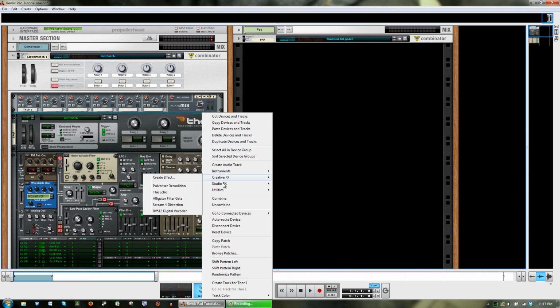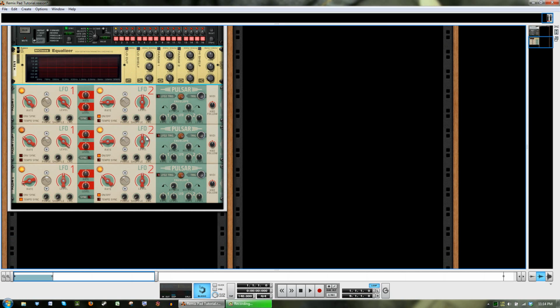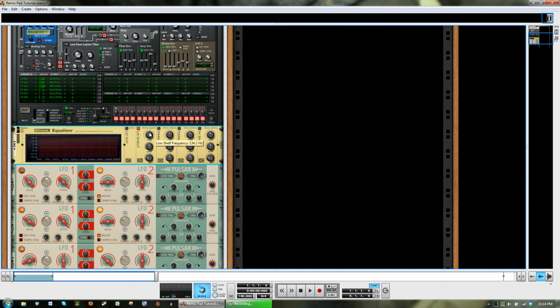So right click the Thor, Studio FX, M-Class Equalizer. We're going to start with the low shelf, bring the frequency all the way down, the gain all the way down, and the Q all the way up. Now this gets rid of the very low end frequencies, but it also creates a bit of a bump a little over 150 Hertz. So we're going to remove that with param 1, lowering the frequency down to, again, a little bit over 150, and then the gain down 12 decibels or so. So set that up. And then the Q we're going to bring about 2.7, so it's a smooth curve there.